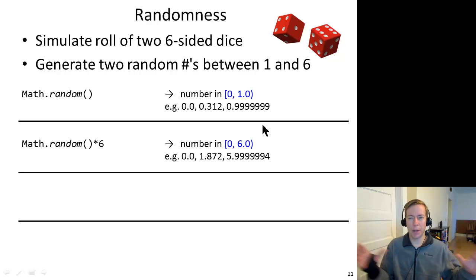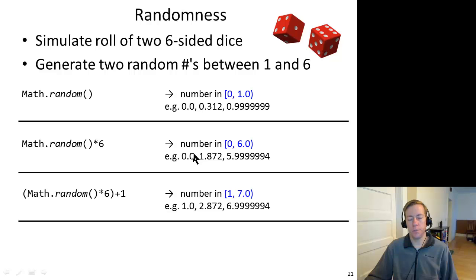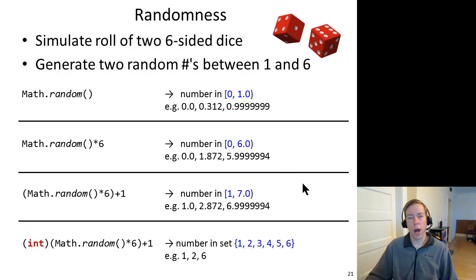We've got the dynamic range correct now, but we're one off. The number should go from 1 to 6, and not from 0. We can add 1 to it, and that offsets this. Now we've got a number that's between 1 and almost 7.0, up to 6.999999. And then the final trick is we can cast that to an int. We can just drop the fractional part. Now we've got numbers from 1 up to 6.999, but if we drop the fraction, no matter how close we get, we're never going to get to 7. And so now we've got a number that's in the set 1, 2, 3, 4, 5, 6, and they're all equally likely. That's how you generate a random dice roll in Java.